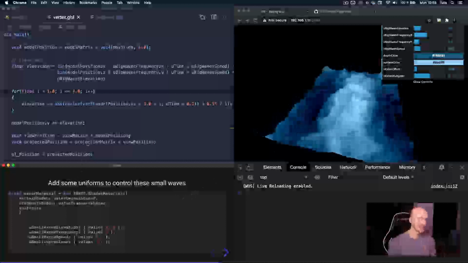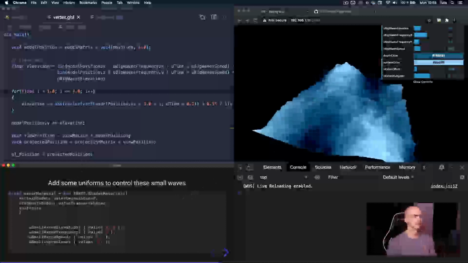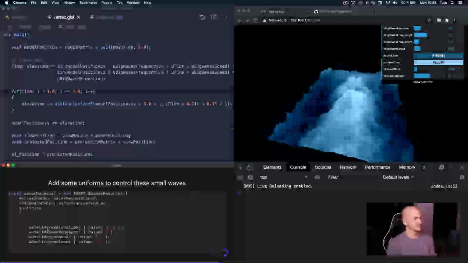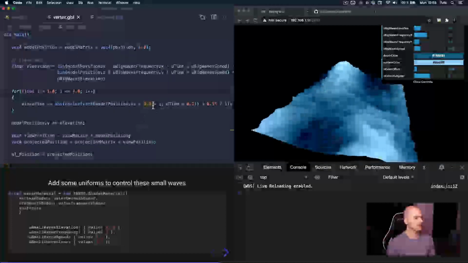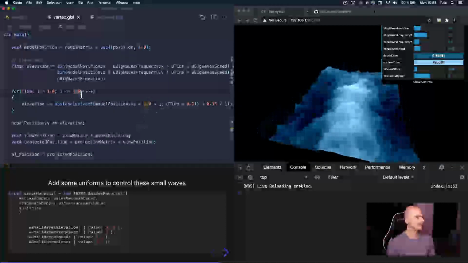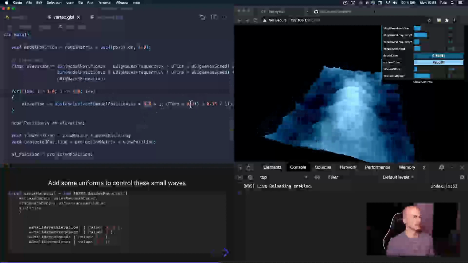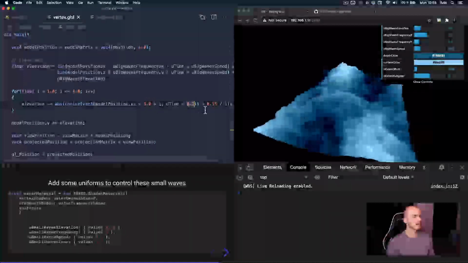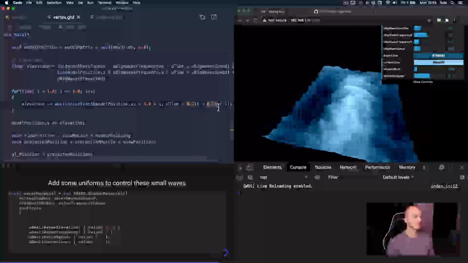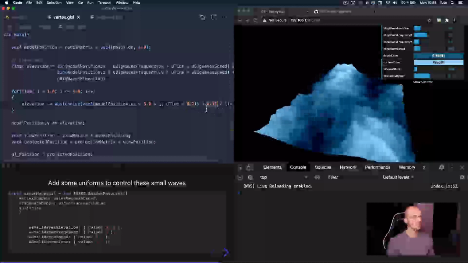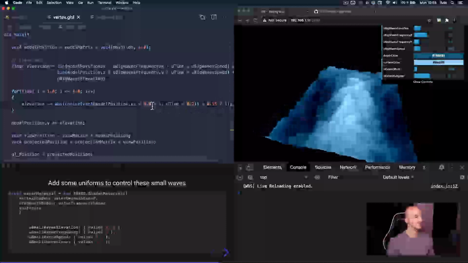So that was great, it's looking good, but right now what we need to do is add controls, because we have random values we put here. So this one, we want to be able to control it. This one, which controls the elevation, this one that controls the speed of the waves, and this one that controls, I think it's, no, this one is the elevation, my bad, and this one is the frequency.